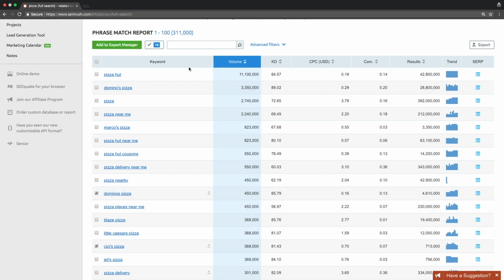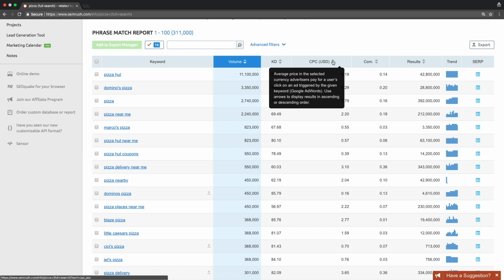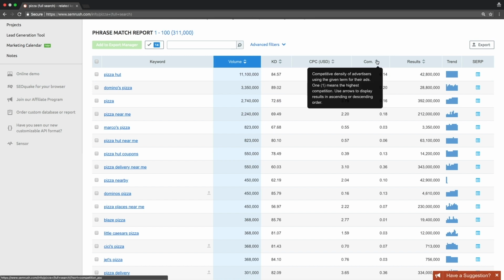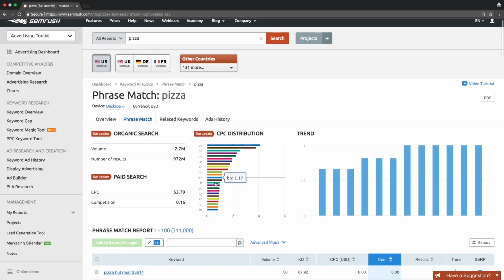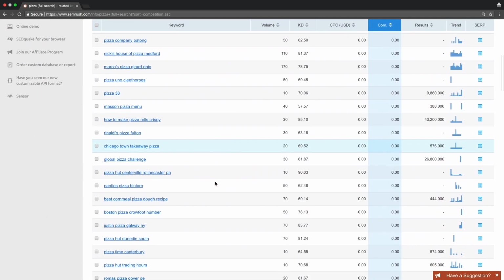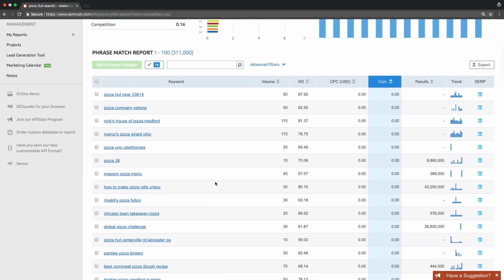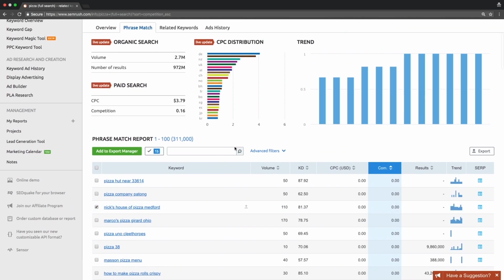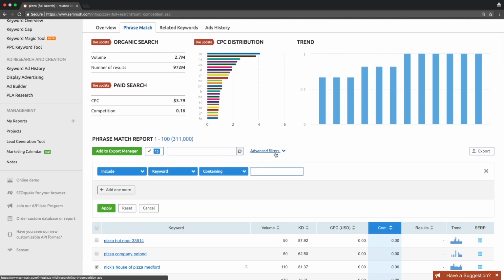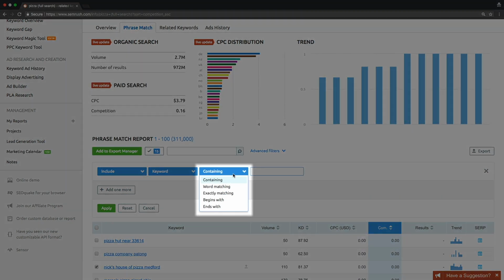The easiest way of doing this is by applying the following filters: volume, cost per click, and competitive density. It will be a great idea to search for specific keywords that will be of utmost relevance to your business. You can specify the keywords to discover which ones relate to your needs. To make the search efficient, filter keywords that are word matching or exactly matching a specific word or phrase.